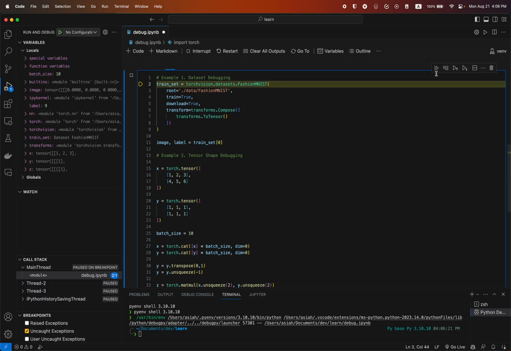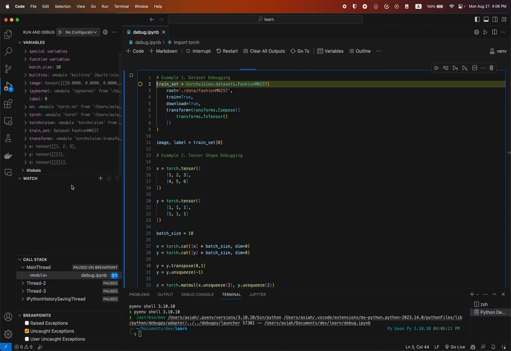When I press this, this thing pops up. In essence, this is the call stack, which is what is actually happening in the code right now. These are the variables in the code, and you could watch certain variables. For example, if I want to see the image.shape, or I want to see train set, all these things allow me to do that. I'll be staring at it, and it'll update as the code runs line by line.